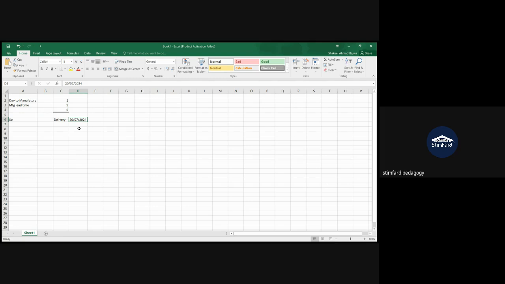You need to deliver this product on July 20, and the system will create the manufacturing order by identifying that you need 1 day to prepare for manufacturing, and then 5 days to produce this product. The system identifies the schedule date by taking this date and subtracting the 5 days, so let me put it manually: 15/07/24.